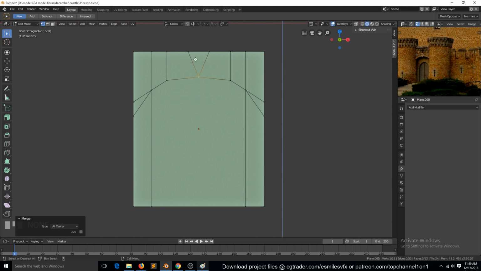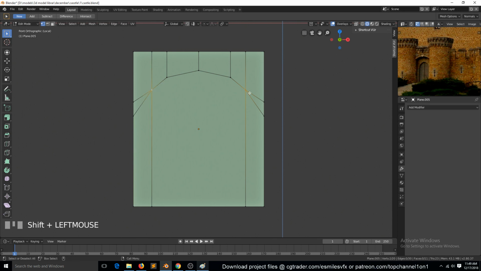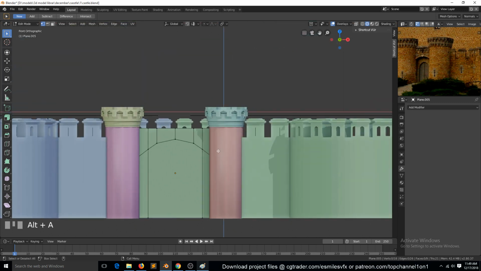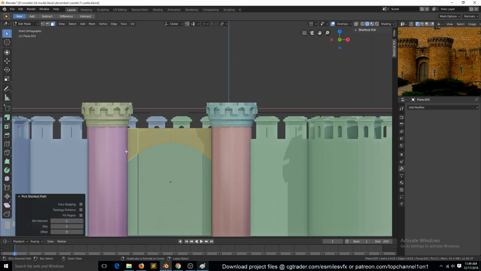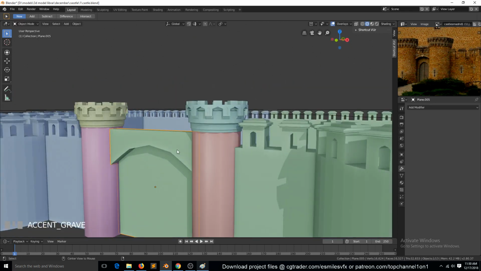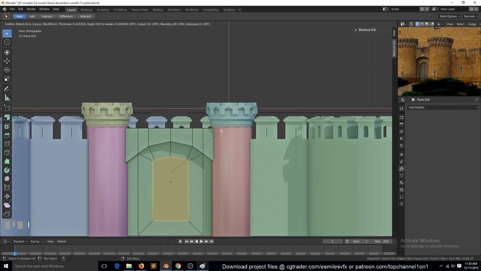Well, we can mark these in the center like this. It all comes down to how detailed you want to be. I don't think I will need these, so just mark them like that. Then we can select this here, then extrude that forward so that we have that. Now we can select this here, insert.